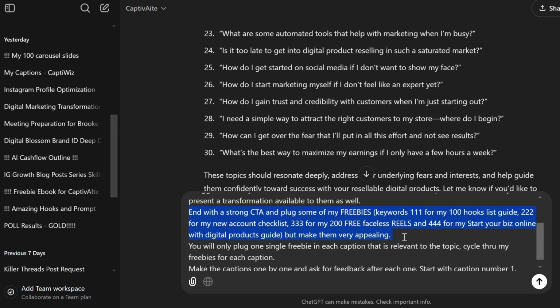We want the first 2 weeks to be just valuable advice, just relating, just building a community, just creating a following for Jamie that she connects with, that comes to her for advice. And only after a while we're going to start plugging products. So right now we're just using freebies.